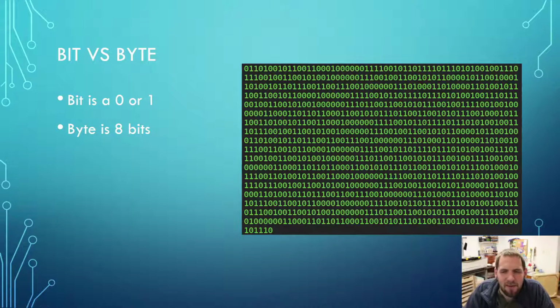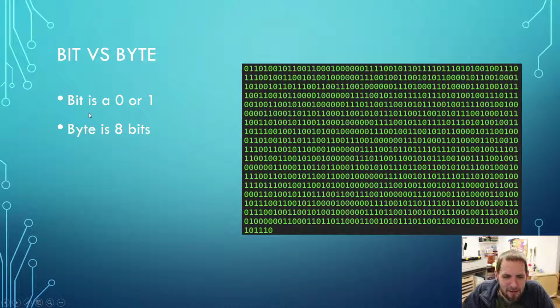Bit versus a byte. Now over on the right, I have a whole bunch of zeros and ones, right? Wonderful. We're going to call it computer language. And for those who've seen The Matrix, you may be laughing at this picture right now. I'd hope you all have seen The Matrix by this point. If not, I'm feeling really old. Anyway, a bit versus a byte.